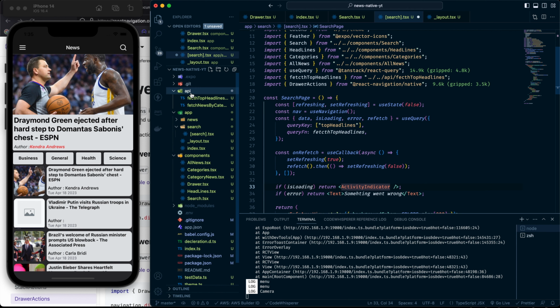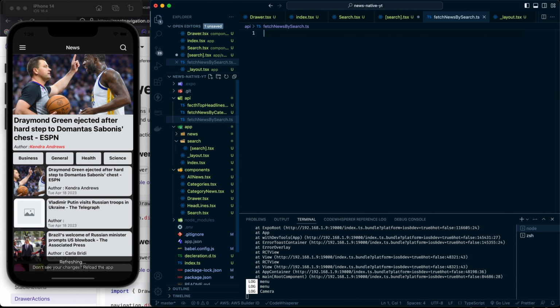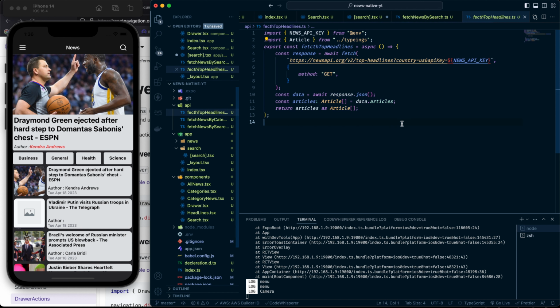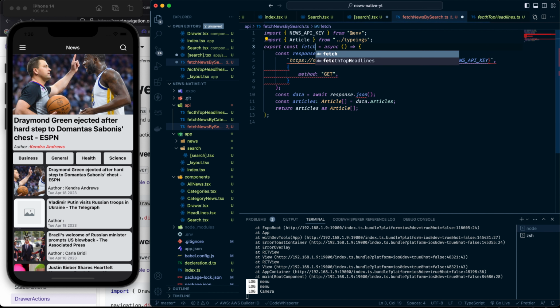So let's go back here, API, create new file, fetch news by search.ts, and we can probably copy the same thing. So copy this, paste it right here, and we change this to fetch news by search.